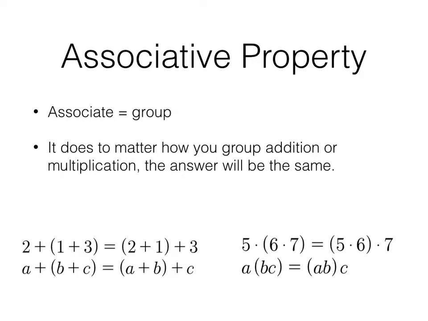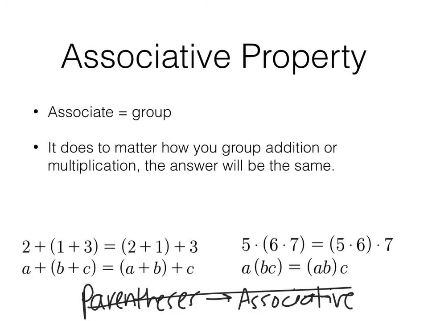Now, it is important to me that you do not do with this what many pre-algebra students do with the integers category of numbers. They automatically assume, I see a negative sign, therefore it must be an integer. Well, no, because negative 1.4 is not an integer. Just because we see parentheses does not automatically mean, oh, that's it, it must be the associative property. I need you to avoid that mistake. So you need to be more wary of the fact that you are specifically looking at grouping and notice that the order of the terms in the expression on each side of the equal sign, the order isn't changing. That is an important thing to recognize.